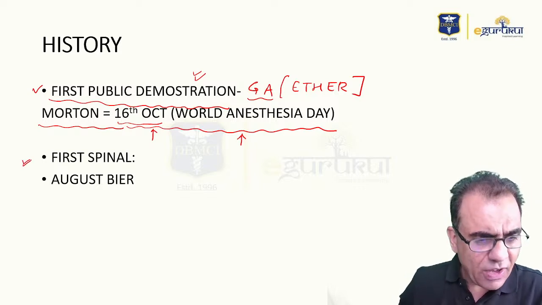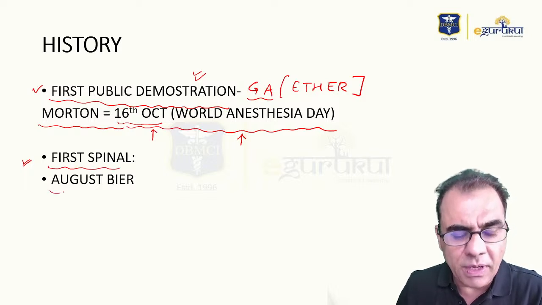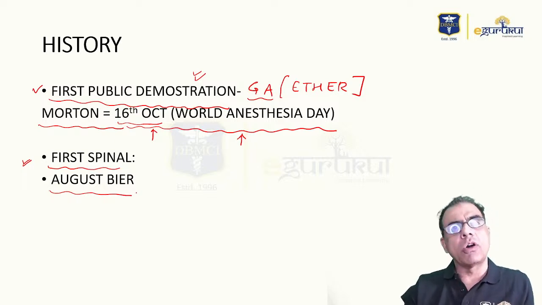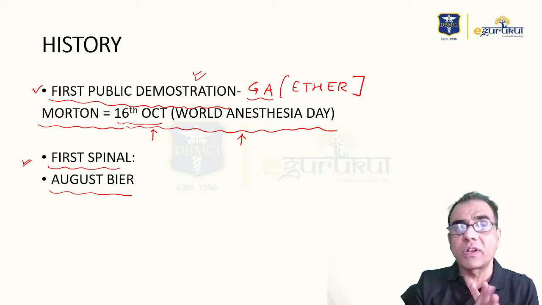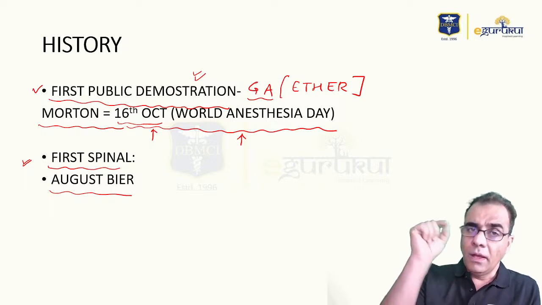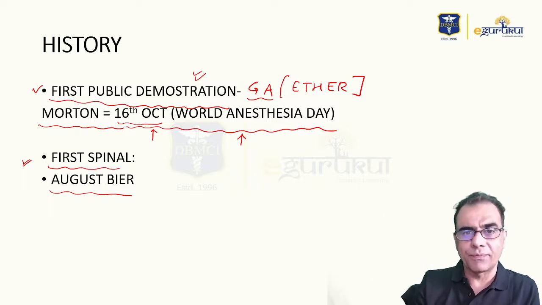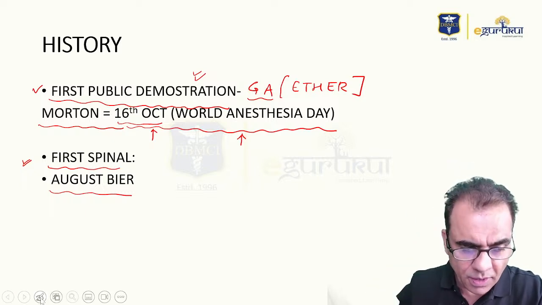And the second very important landmark is the first spinal anesthesia in human beings. The first spinal anesthesia in human beings was given by August Bier. And you know who was the subject? He subjected himself for the first spinal anesthesia, and it was given by one of his friends and colleagues. She was a physiologist. When it became successful on him, the second victim was his friend, that physiologist, to whom he then gave it. So these are the two most important points in history that you should remember.